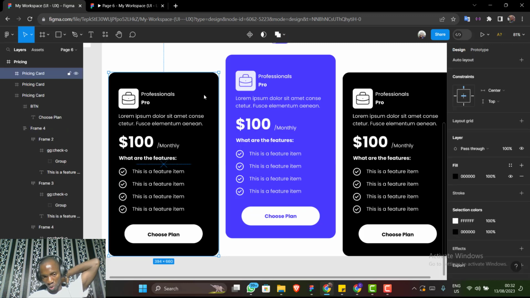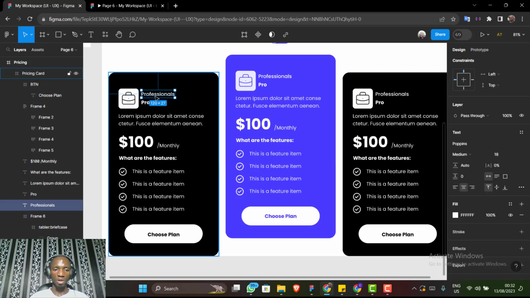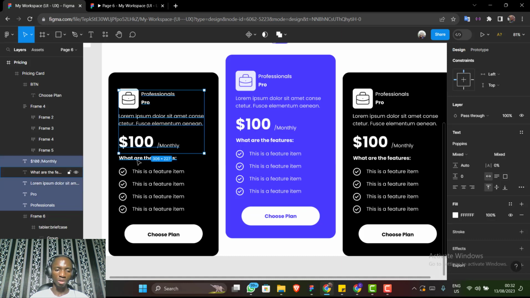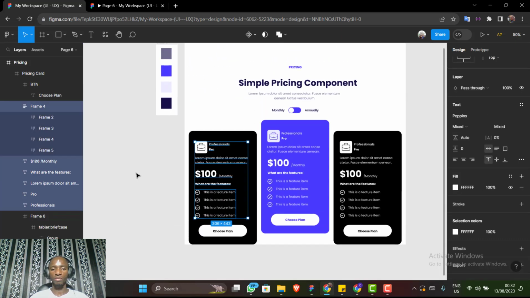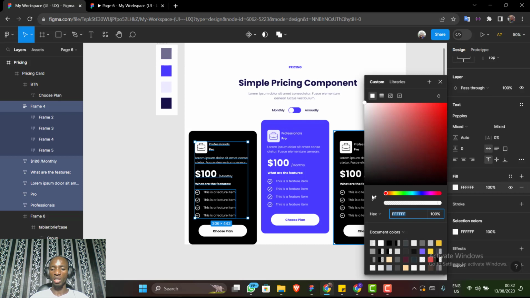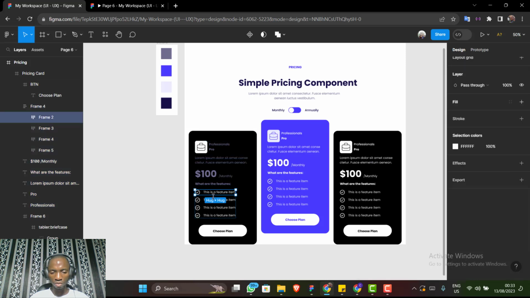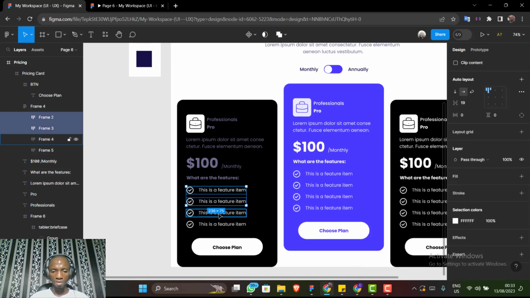Next thing for us to do is to select all these colors right here. Yeah, select all this color. All these text. Sorry. I'm going to select all these texts, and I'm going to change it from white to this color. This one's also.